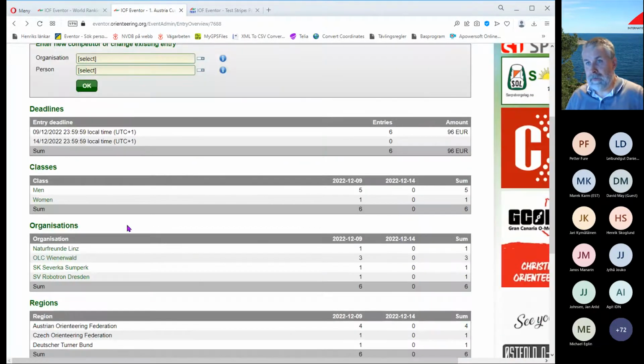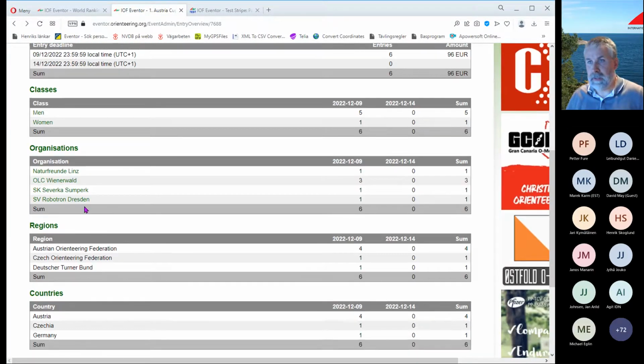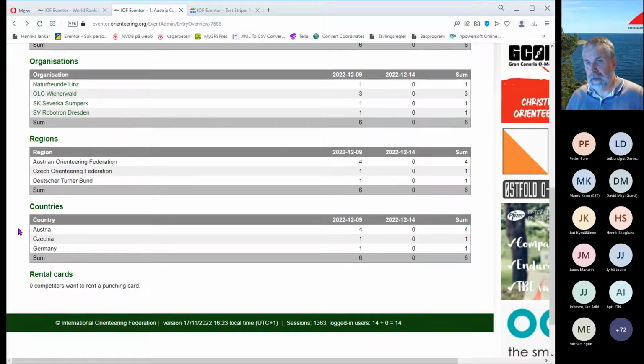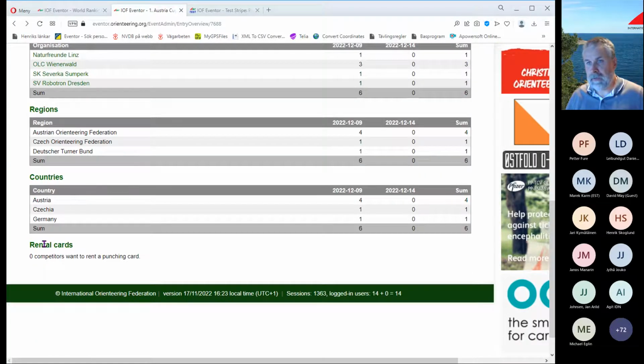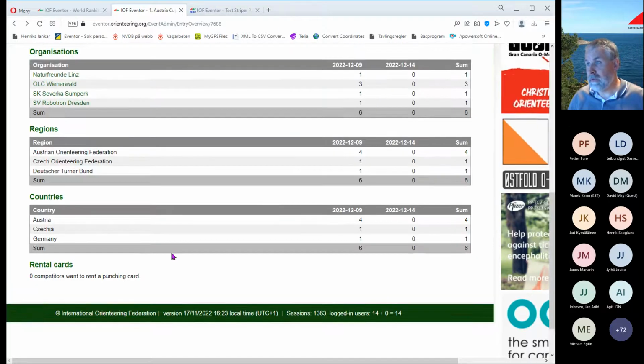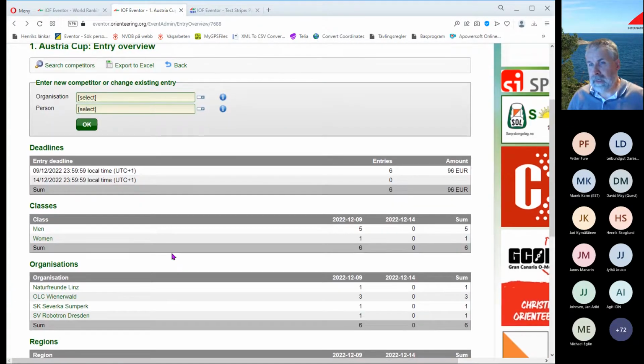Back to the entry overview, we also have the possibility to see entries by club, or get some statistics for the federation or region level. And once again, if I had any services, the services would be listed here also. So this is a good overview, but perhaps you need something more.